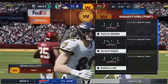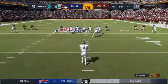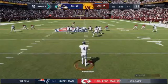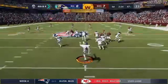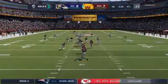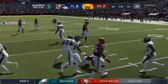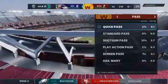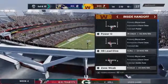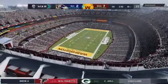That's an excellent job right there on 3rd down. Like any defense, you never want to let them get anything started, and that would have been a 1st down. Instead, you saw the contact on time, no penalty, and before this drive could get wings, it's 4th down. 8 yards on the return following a punt of 41. And the offense will take over with a new set of downs, their own 18-yard line.